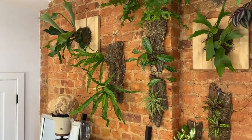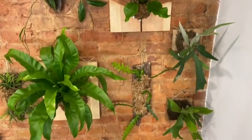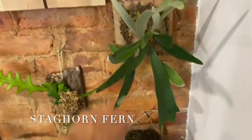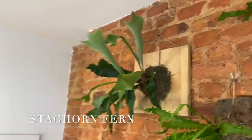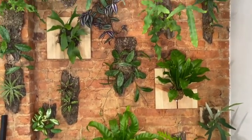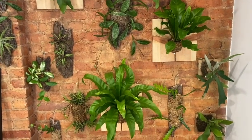I've had a couple of these that I mounted last, I want to say like 8 months ago. But a lot of these I just made recently. Like this one is recent. This is a staghorn. Oh no, this is from last, like 8 months ago. She's doing good. That girl up there is from 8 months ago. And so is that one, but everything else is pretty much new. And I'm obsessed with this whole vibe on this wall, because I literally be laying down, looking up, and I'm like, I'm in a rainforest, so it's cold.